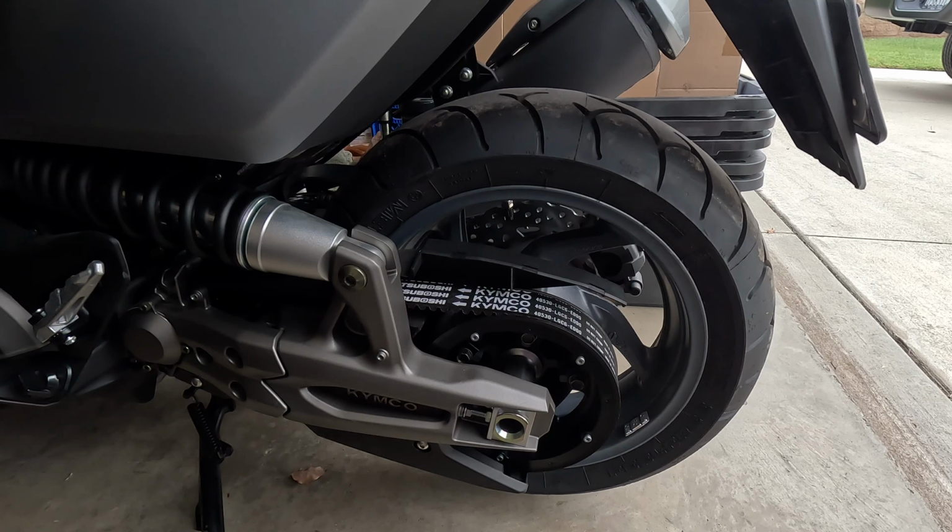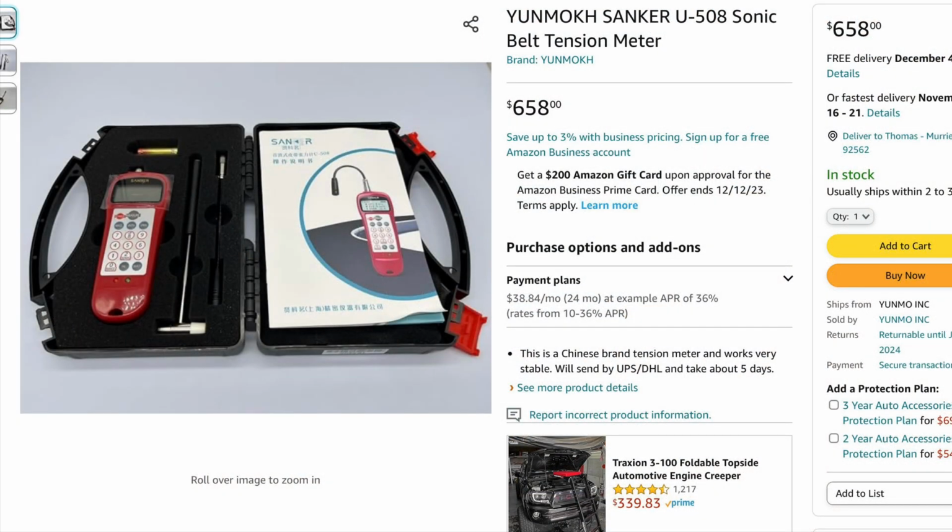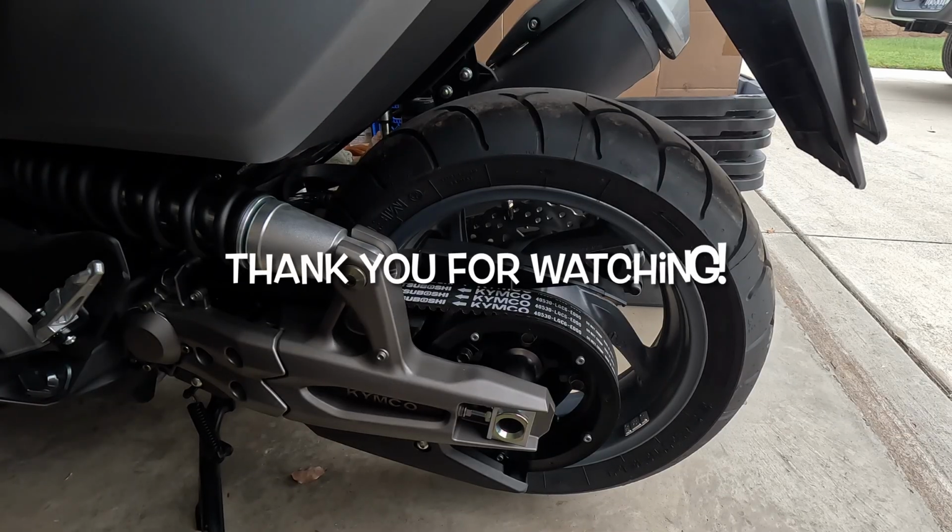I'm going to use the 10-pound pressure device, and I'm going to use everything I can. And then if it still doesn't work out, I'm spending $1,000, I guess, because I don't think dealers are going to have that tool either.